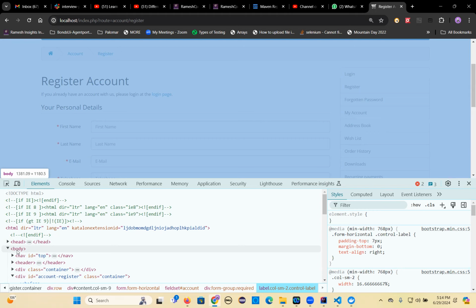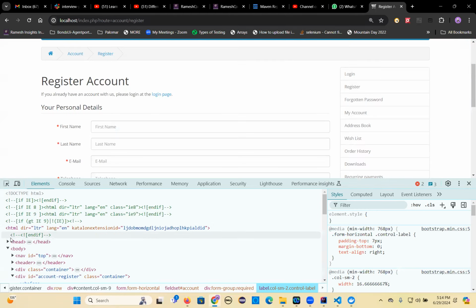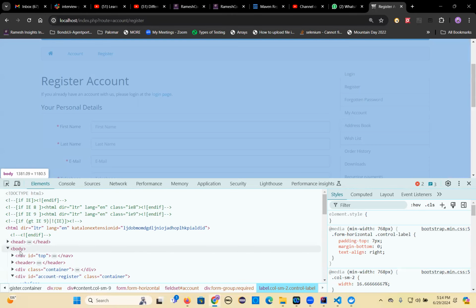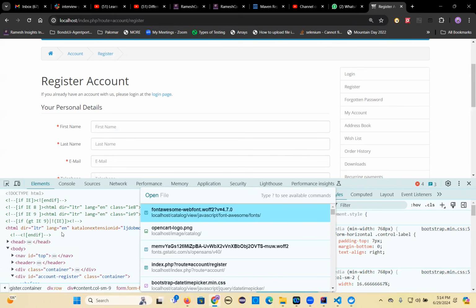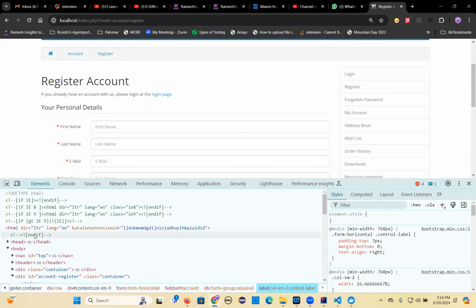The tags generally come in pairs. See the angular bracket with the tag name specified inside, and with a forward slash the tag name is there. This is the close tag, and this is called the open tag. So tags come in pairs.